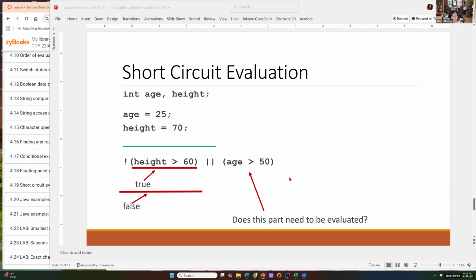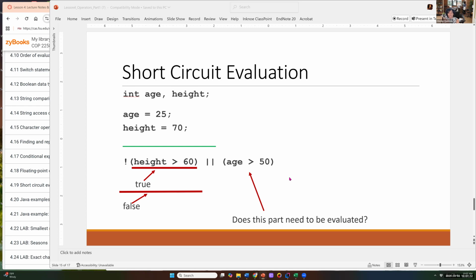Do we have to come over here and evaluate this expression? We have a false with the or. I'm sorry, the answer is yes, we do have to evaluate the next expression, which means we cannot use short circuit evaluation. Very good, Anthony. We cannot use short circuit evaluation here because with a false and an or, we have to check to see. Both conditions are false. Yes, very good.